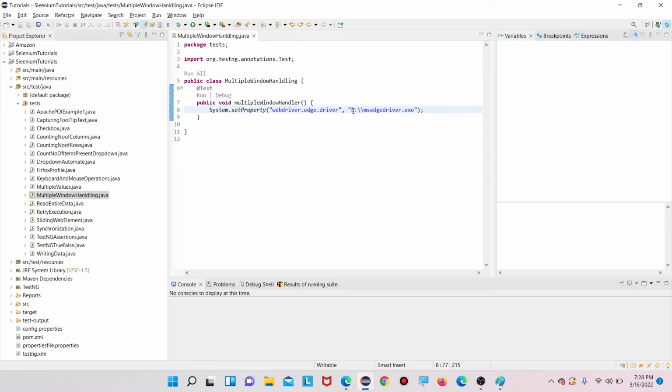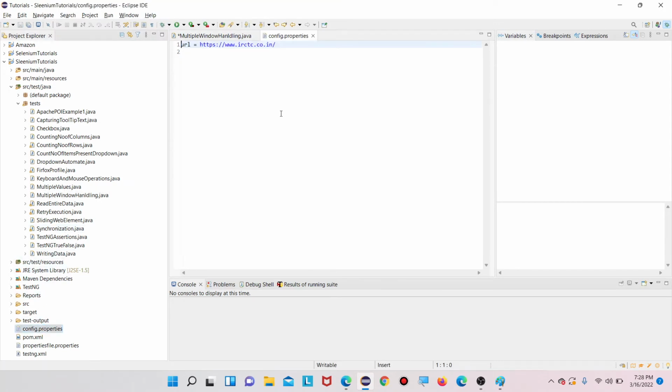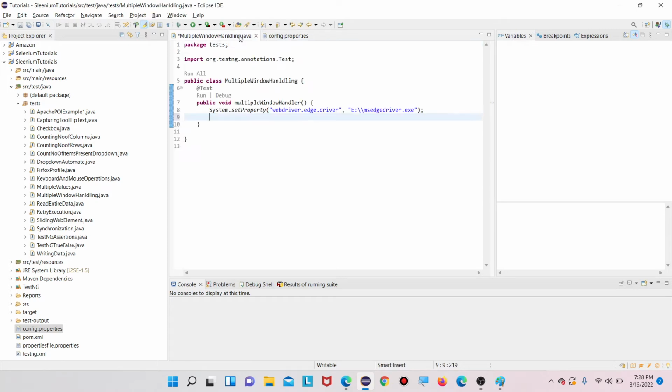Once that is done, I am going to store our URL inside this config.properties file. You can see here I am passing the key as URL and I am mentioning the value as https://www.irctc.co.in. So now I am using the properties file concept here.